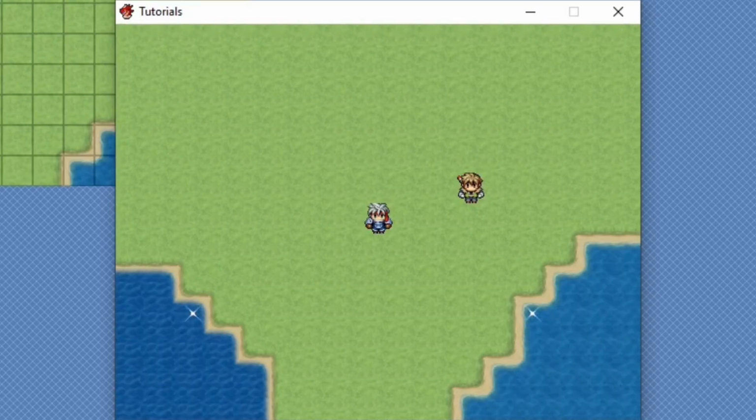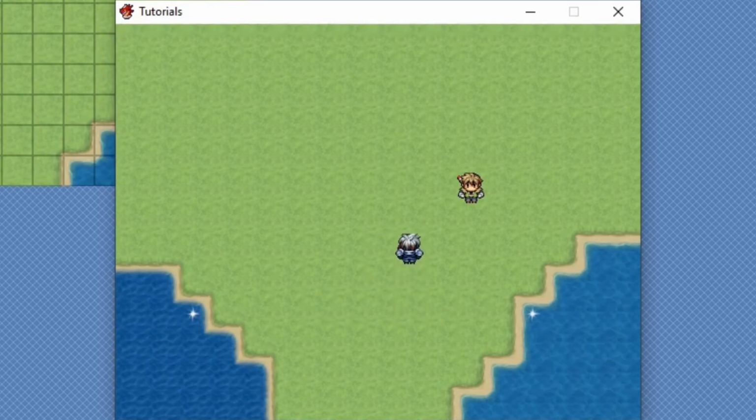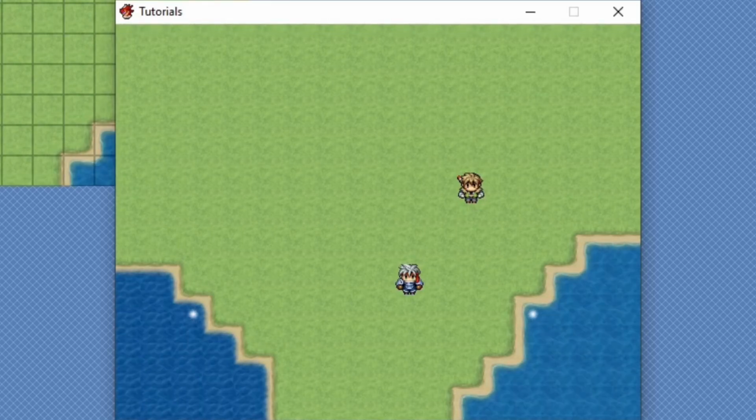Hello and welcome. I'm going to show you how to make a simple fishing minigame, how to change the loot depending on where you're fishing at, how to add a chain fishing bonus, and a recast option. Additionally, this works with every version of RPG Maker. So first, let's see what it looks like, and I'll show you how to make it.